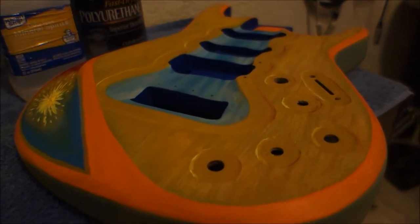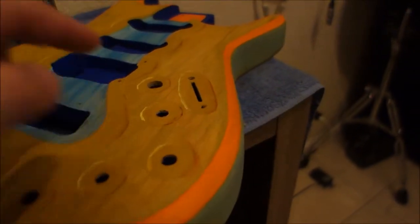Okay, so I finished the holes in the guitar. So now we have five holes.